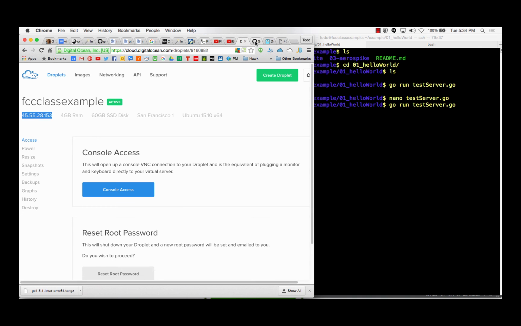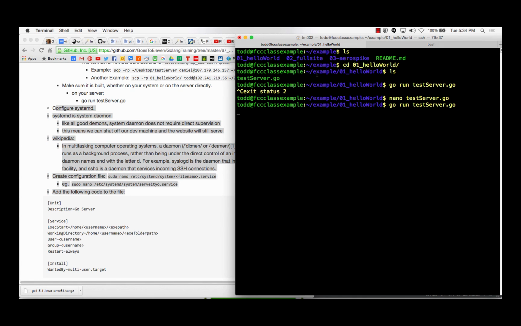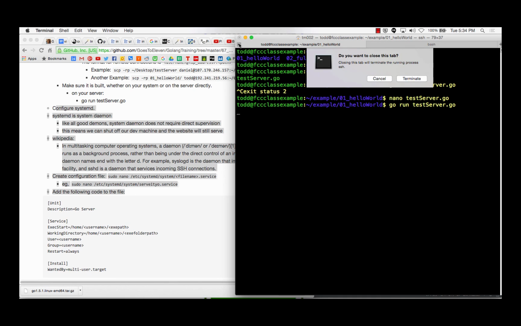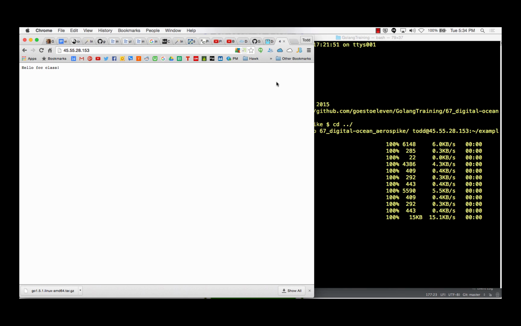So that was that. And then this last part here is so that right now it only is active when this is active. What does that mean? So like if I close this window, terminate, that is now spinning. Right, and it's no longer active. So how do I keep it active?